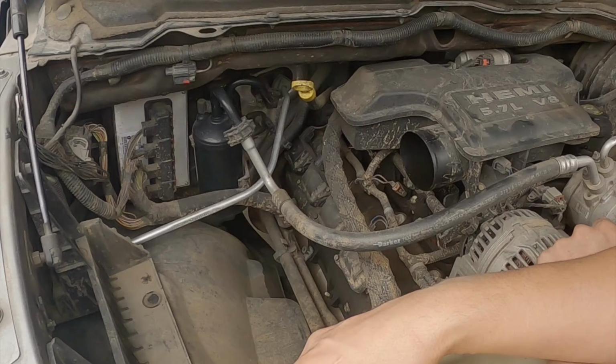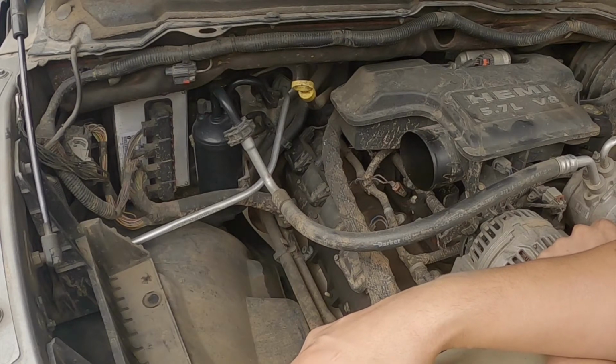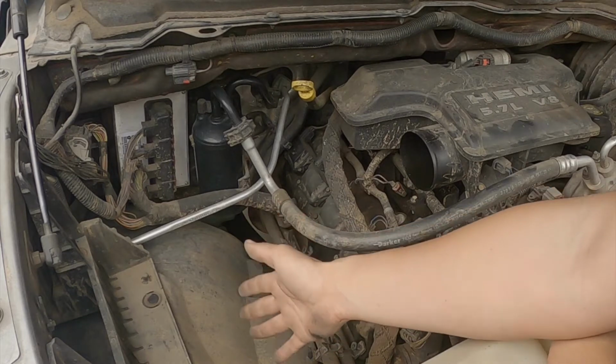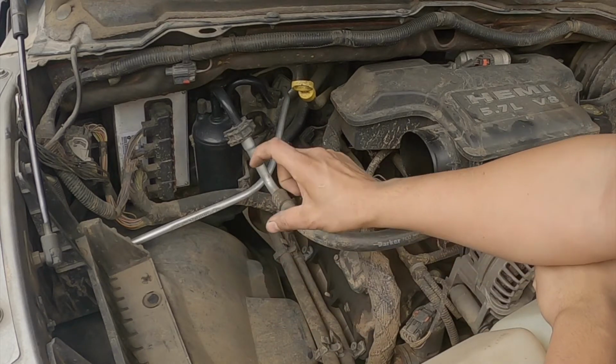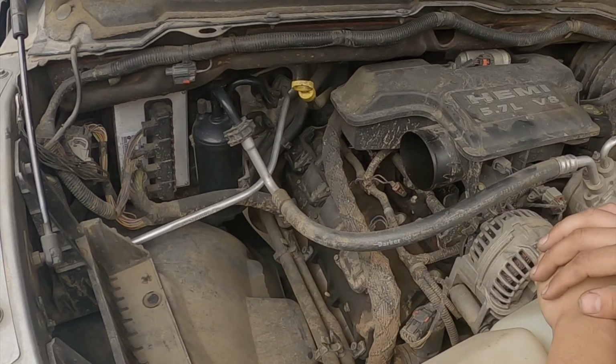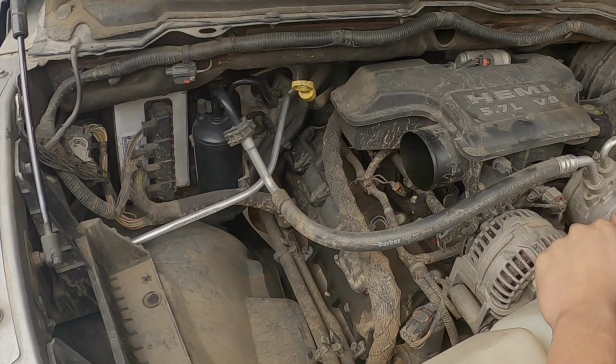If you have a car with a Hemi, like a Challenger, Charger, or a 300, I think you might have trouble with the clearance on this side. So you might have to get a special size deep socket to get to that, because it's going to hit the firewall. I'm not sure if that applies to all years or just the first gens that came out, but just keep that in mind.